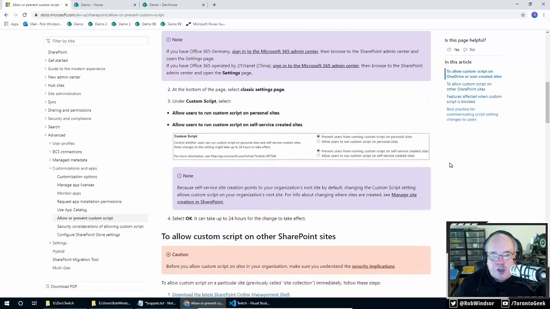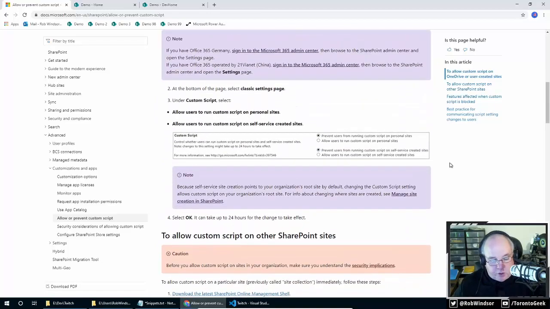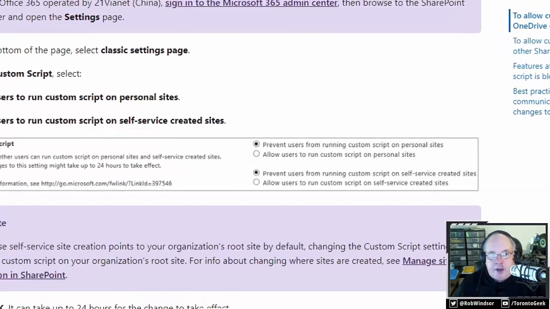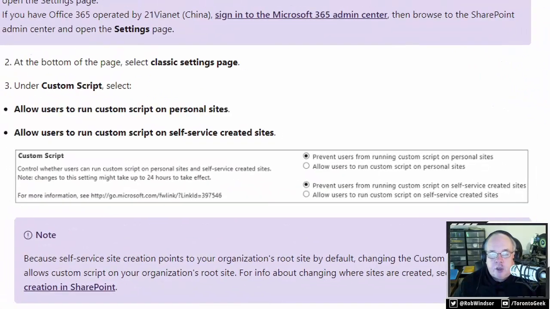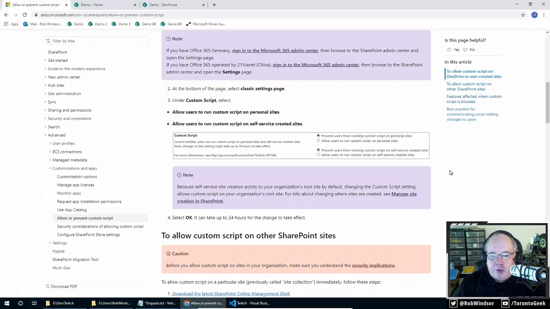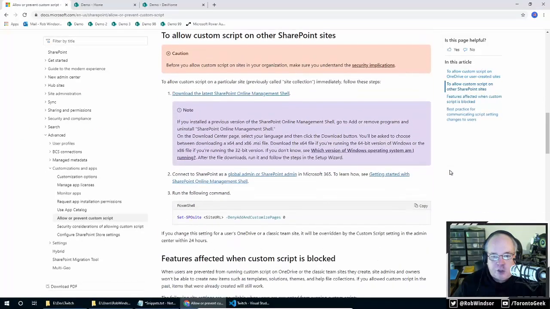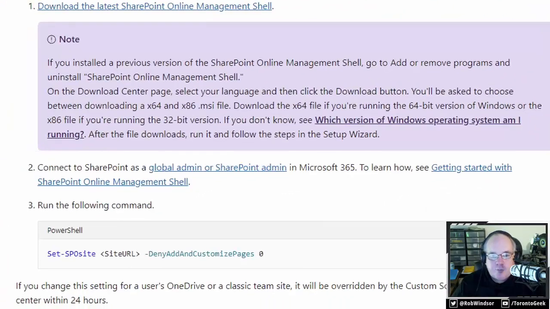So this article talks about how to configure custom scripts at the tenant level using the SharePoint Online Admin Center. There's a couple options in there. And it also shows you how to do this at the site collection level using the SharePoint Online Management Shell.